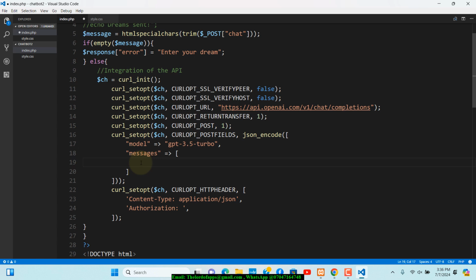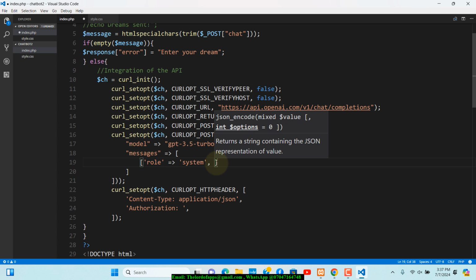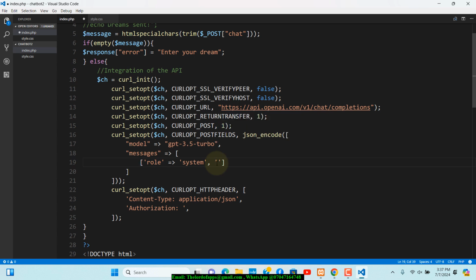So let's put that inside of an array. I'm going to throw in my square bracket in here, and I want to just say role. And what I want to do with the role right here is use an arrow, and I'm going to say system right here. System is basically the API, okay, the API right here. And then we can use an arrow again... no, not really, we're not going to do that, not an arrow, but rather we're just going to introduce a comma right here, and then we'll go ahead and do content.